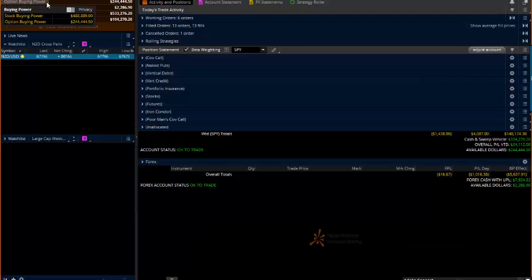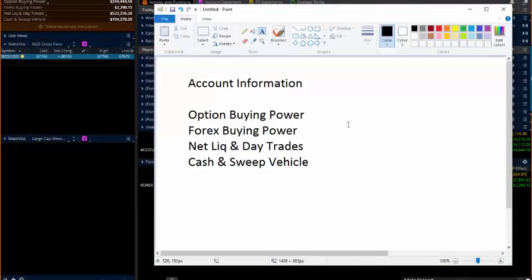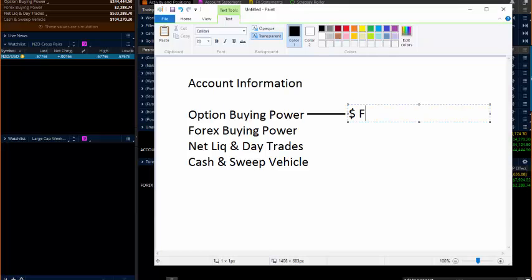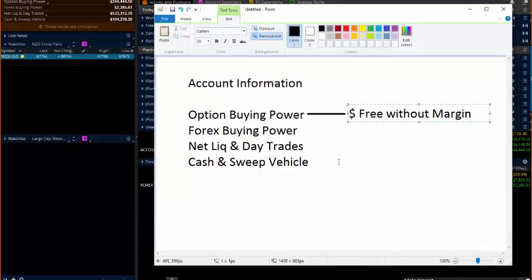Option buying power is what it sounds like. It tells you how much money you have to buy options with relative to how much you have to buy stocks with. Option buying power is simply the money free without margin. So in this example, there's $244,444.50 available to go out there and buy options. Now, if I wanted to buy stock, if you click the little drop down arrow here, it will tell you that stock buying power is 488,889, something like that. You'll get those numbers pop up, and so it's money free without margin.